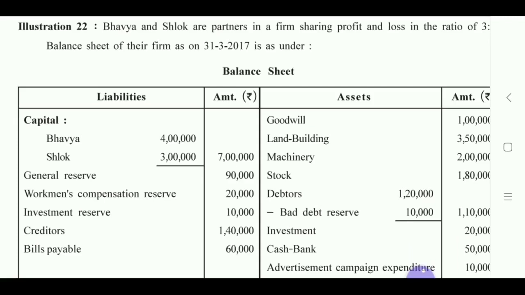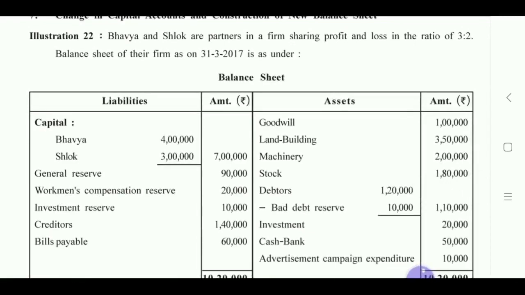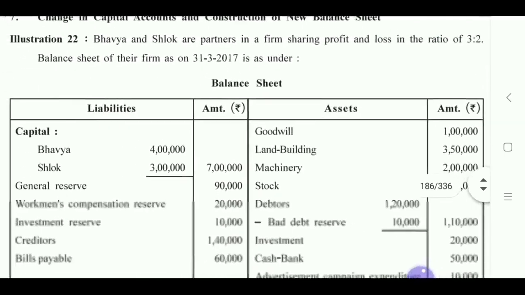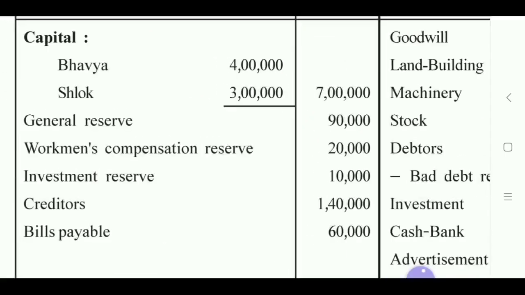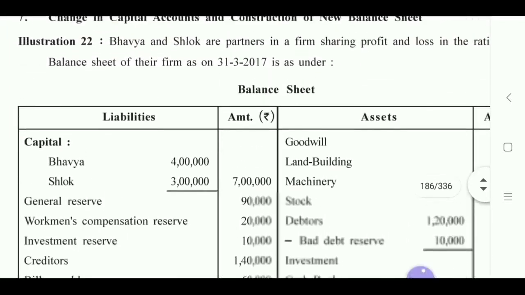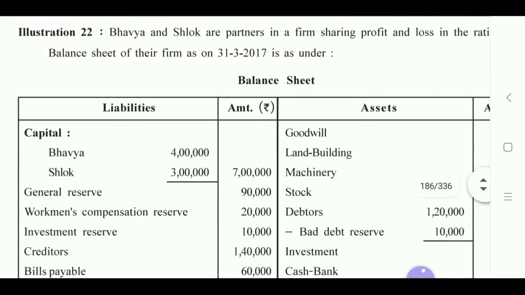We have already solved one sum. I have uploaded a video previously on how to solve a long sum, but today's long sum includes the value of goodwill, and it also includes the value of various reserves and surplus, which were not a part of the long sum that we learnt previously.